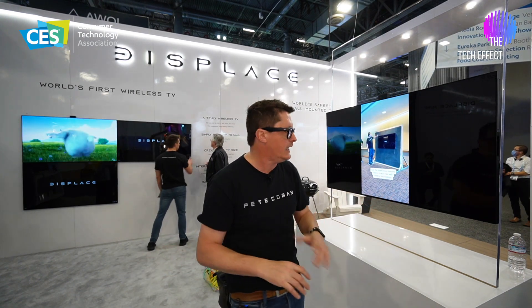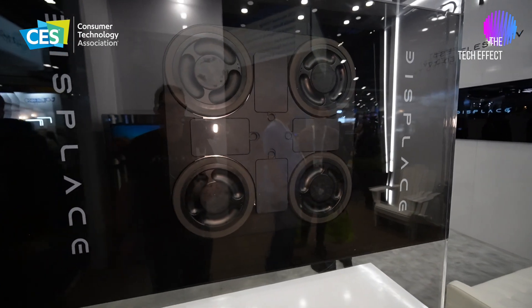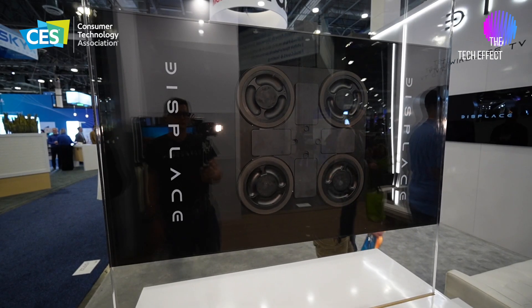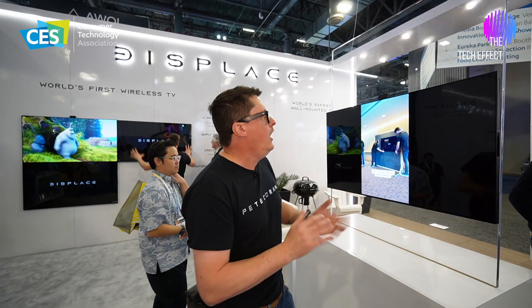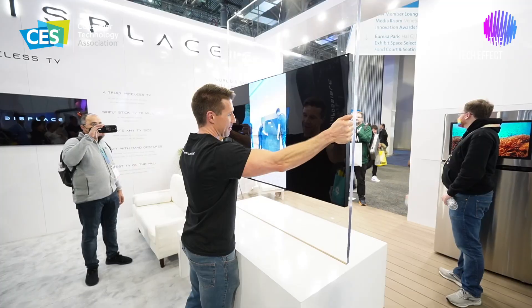But that's not what is so unique about this product. This product doesn't require a bracket — most displays, if not all, require a bracket to be attached to the wall. This has none of that. It actually has four suction cups on the back — battery-powered suction devices that stick the TV to the wall. It's not going to stick to every kind of surface; here we've got some glass that it's stuck to and it's holding very firm. Drywall will also work.